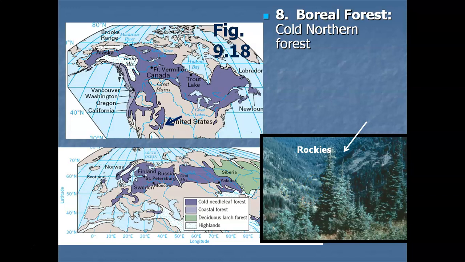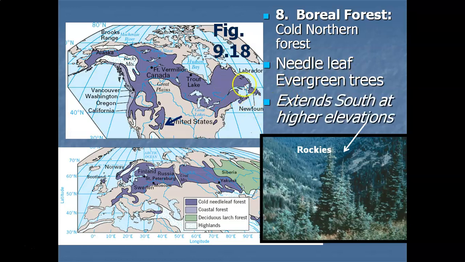The boreal forest climate was named after this cold northern forest, only found in vast areas in the northern hemisphere and other places, as I'm going to mention in just a second. All right, now what the boreal forest is, it's a needle leaf evergreen. So it's evergreen, remains green all year long, but it's needle leaf. And so here is a good part of where you're going to find the boreal forest in Alaska and Canada and in northern Europe and Russia and into Siberia.